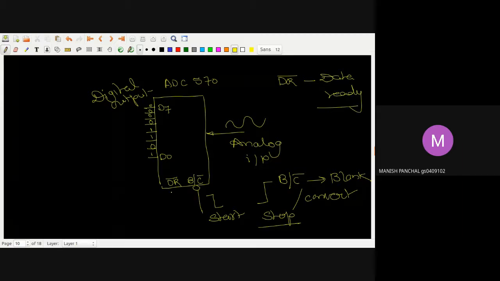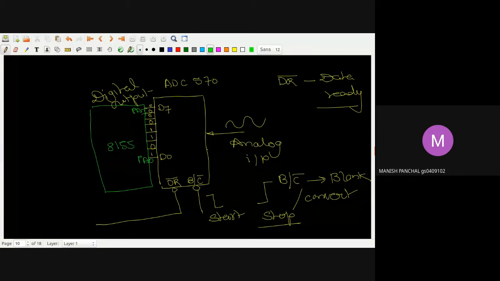So when the conversion completes, it will inform the microprocessor that my conversion assigned to this ADC 570 is completed, and finally this conversion is available to some port. For example, I have taken one 8155 here, and I am taking port A, so this is PA0 to PA7.